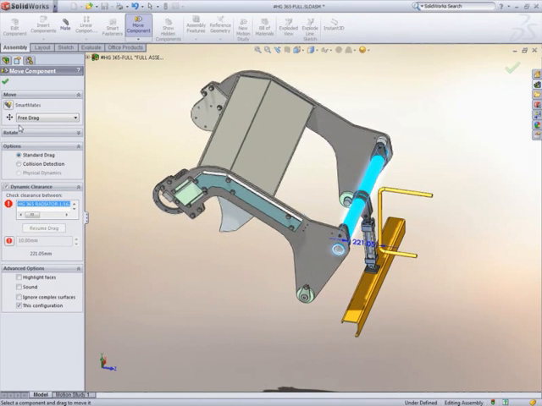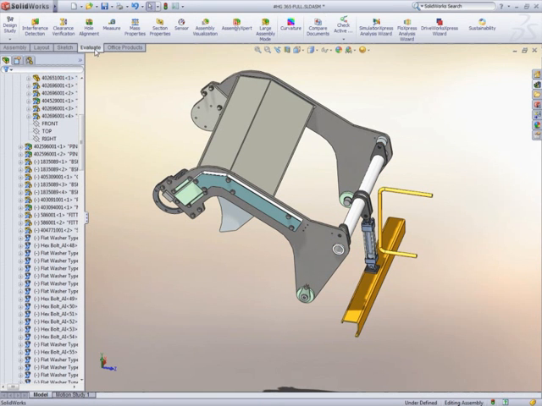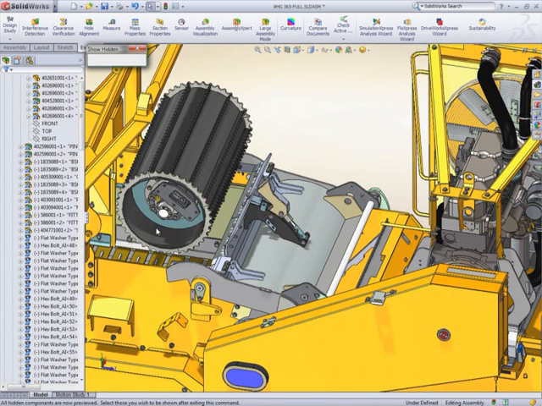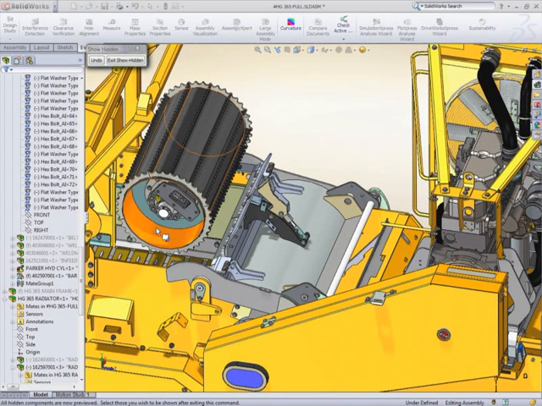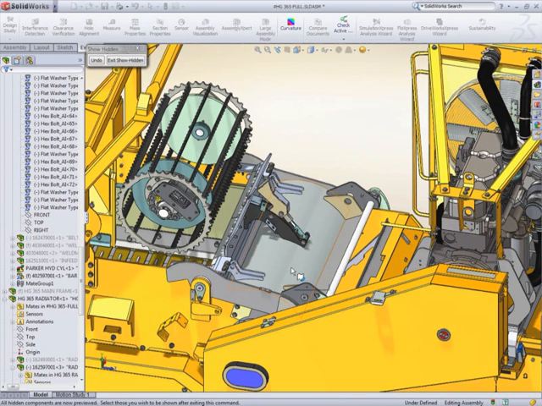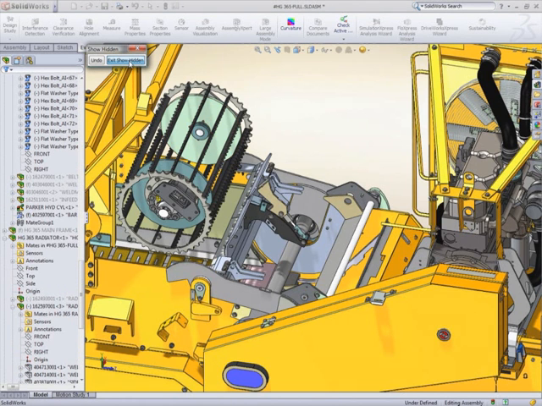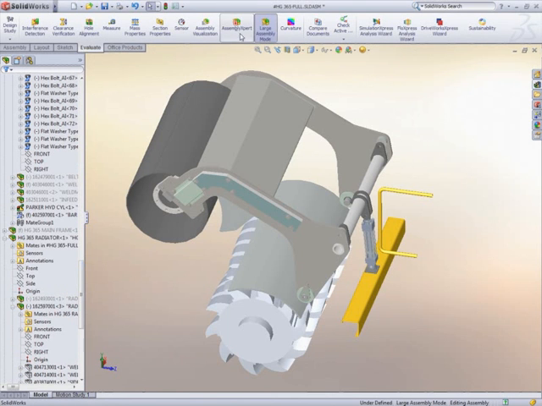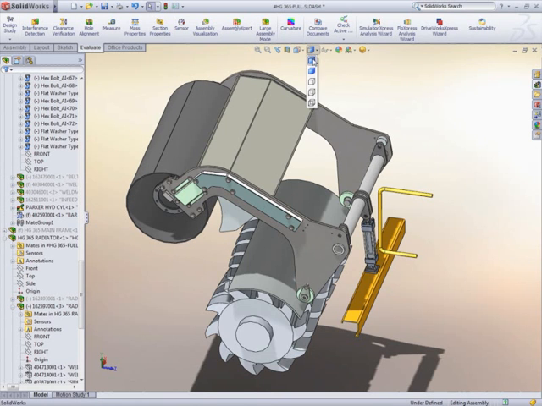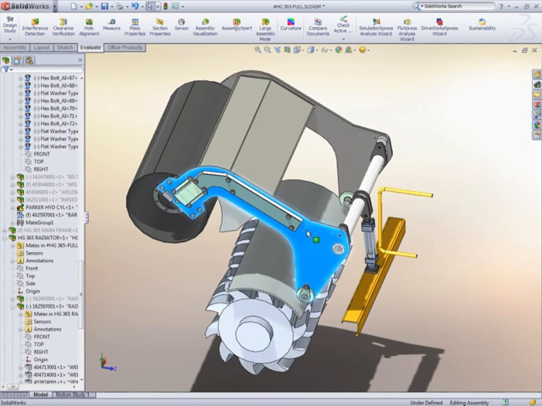But maybe we need to consider other components in this design view, but we didn't open them. Not a problem, we can go back to selecting the components to open just by once again showing all the hidden parts and selecting the ones we're interested in. This is a very fast and intuitive way of working, as we can easily navigate and work with large assemblies and fix design problems as they arise. Any newly added components behave exactly as you would expect.